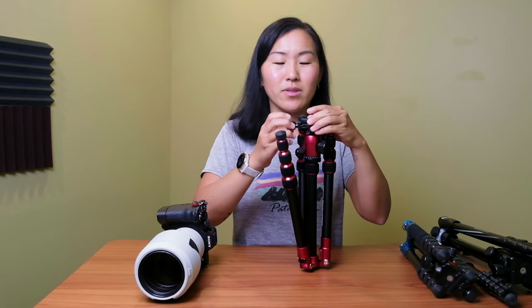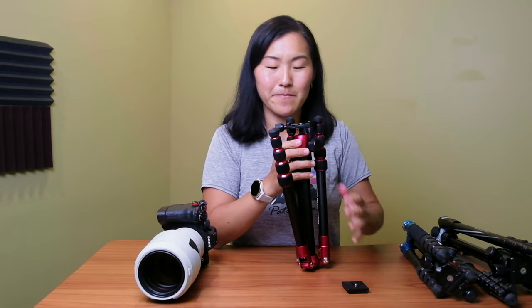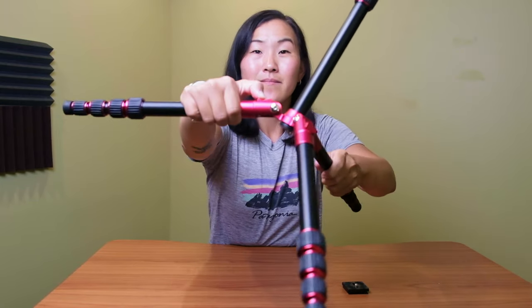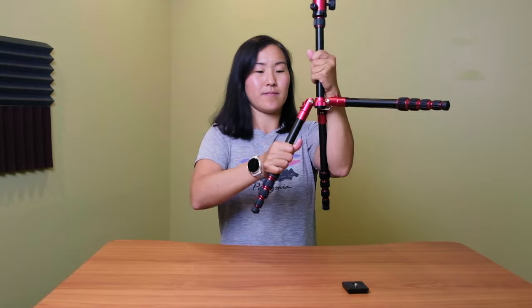In case you're unfamiliar with compact travel tripods, they fold up with the legs inverted so they become even more slim and compact. To use this tripod, let's take off the tripod plate — it's an Arca Swiss plate, and the ball head is quite good. To unfold the tripod, just pull the legs down and you'll hear them click into place. The legs click into a couple of different positions. The lowest position is really nice for low-angle shots, and if you want to change the leg angle, use your thumb to pull on the lever and then click the legs into place.